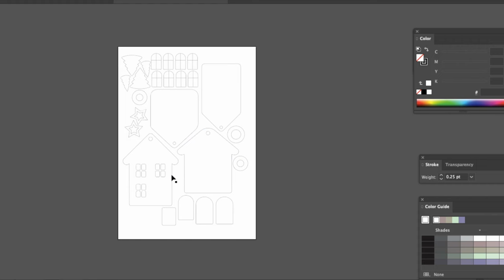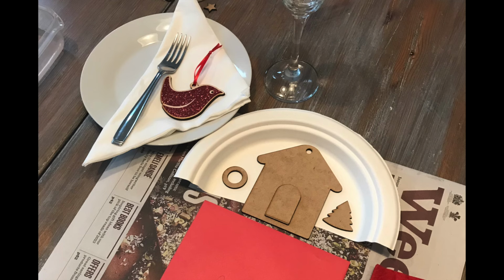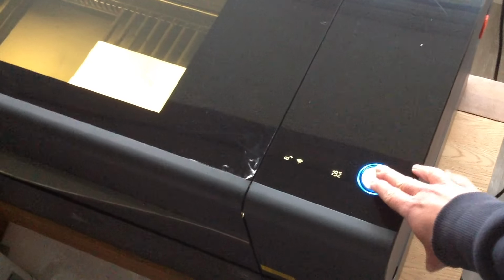We all love to be creative in this house, and an item I love to give is a craft kit. So you can use the laser to cut out some shapes out of the wood, package these together with some paint and some brushes, and label them as a gingerbread kit. Just before Christmas, we used these craft kits to get together with some friends. We all sat around, painted these for some creative therapy. The accuracy and detail of a laser is amazing, and I love the products we can create with it.